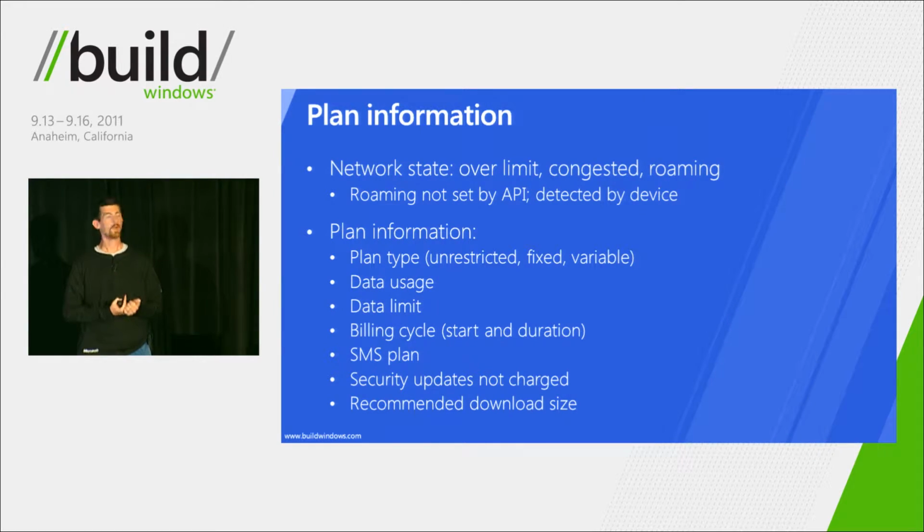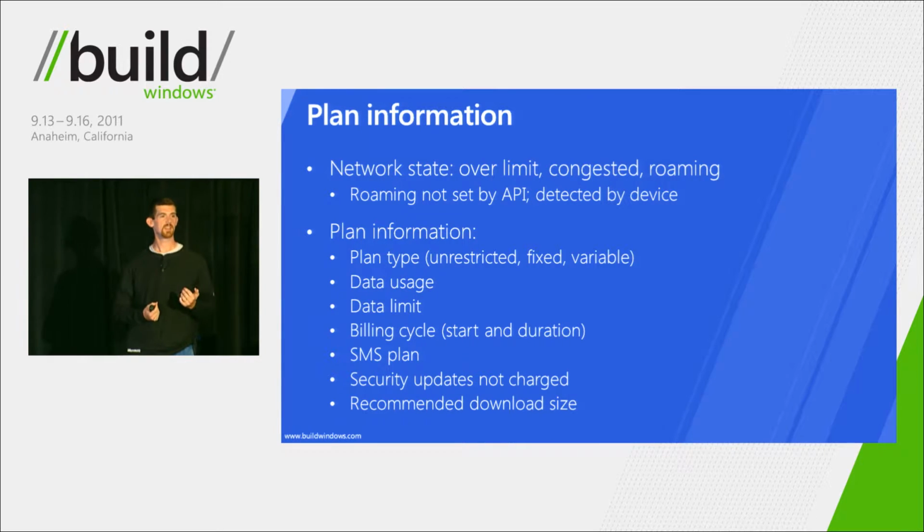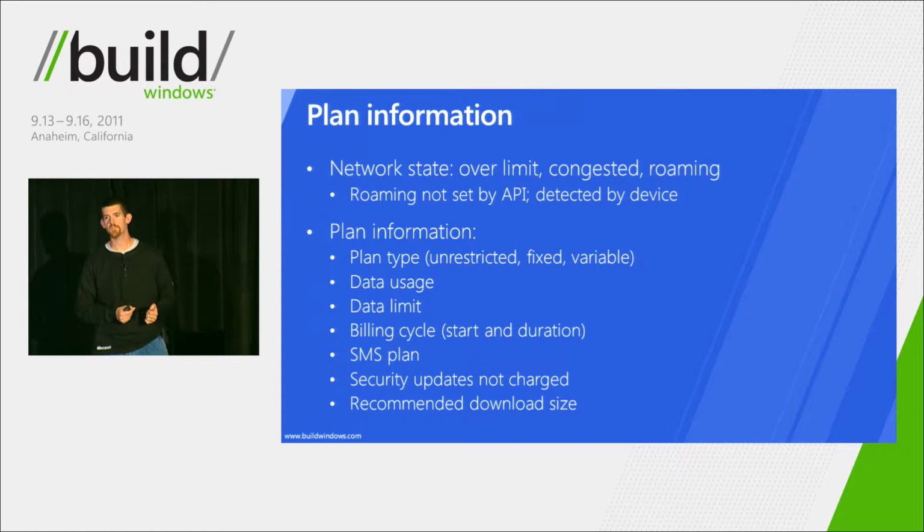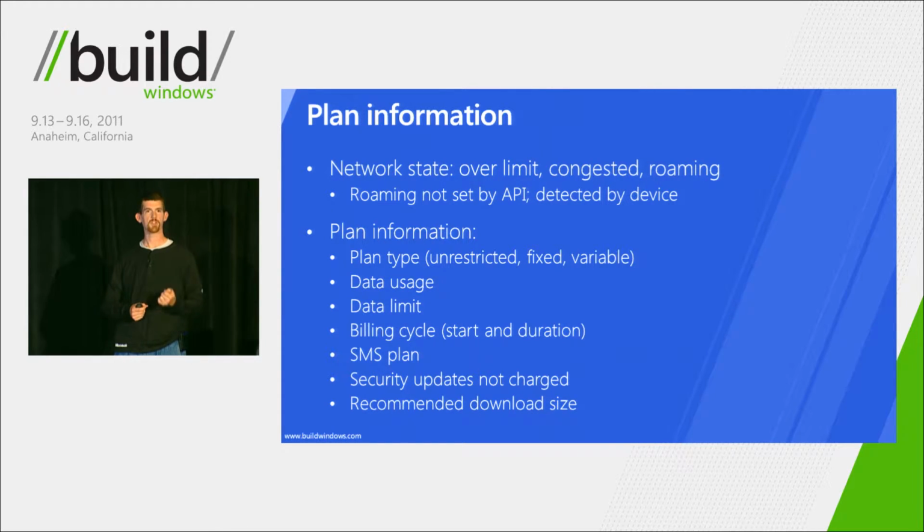Or we can be roaming. Now, roaming is not something that's coming from the app. Roaming is controlled by the device. So mobile operators will need to work with the vendors of their mobile broadband adapters to make sure that the firmware is correctly reporting when they're in a roaming state and when they're actually on the operator's network or an affiliate that's not considered roaming.